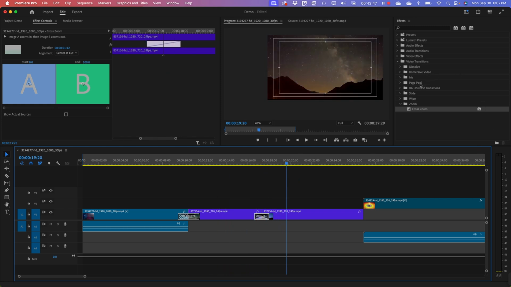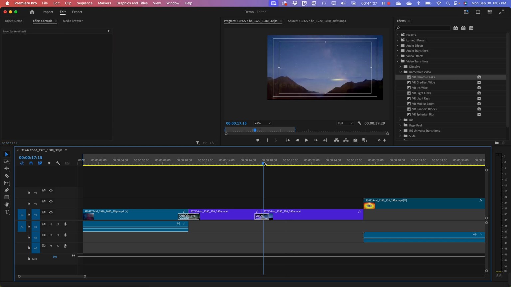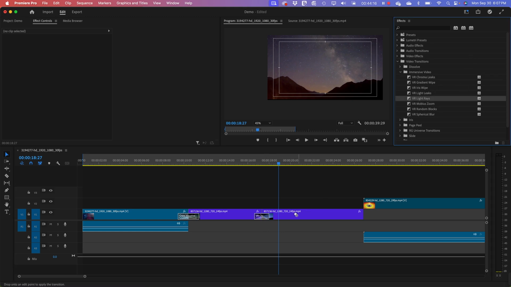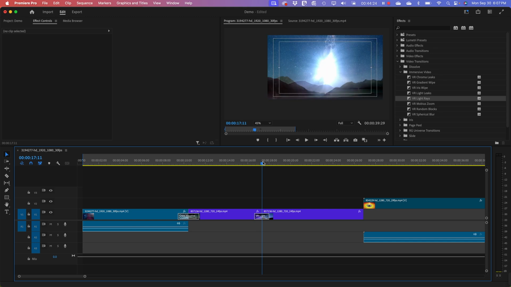There are also other video transitions. You can buy different packages from Envato and whatnot that have different transitions that other people have made. These do an okay job. Let's see what Chroma Leaks do. Light rays. So some different ones worth trying. The only way you really know what they do is to give them a shot.